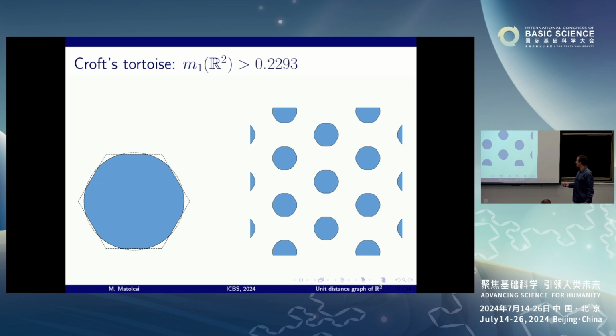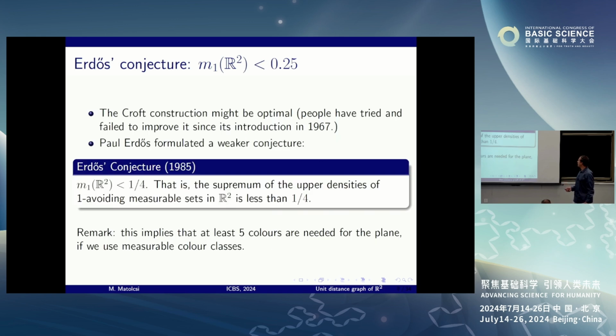But this much we cannot prove. But there was a conjecture of Paul Erdős about this. Not exactly that this is the best construction, but he conjectured that whatever construction you come up with, the density is going to be strictly less than 1/4. So we saw here that the best construction is basically 23%. Erdős conjectured that, well, I'm not sure 23 is the correct answer, but definitely less than 25.